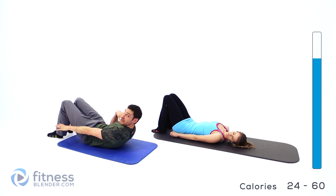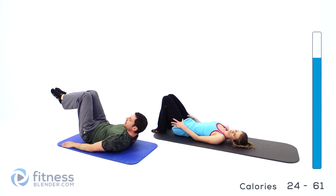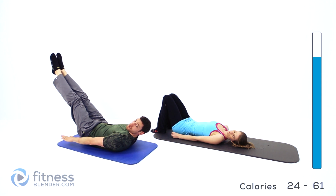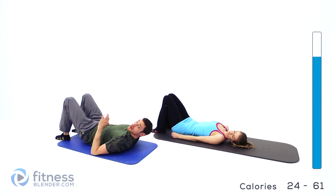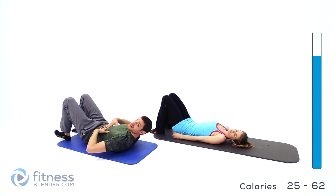thigh, contracting up, crunching up nice and tight. For the next hardest version, you bring those knees up to tabletop. For the next hardest version, it's a full extension on those legs. The lower you go down to the ground, the harder it's gonna be. You have to do this with that lower back flat against that mat in that imprint position, so pulling that belly button down nice and tight.